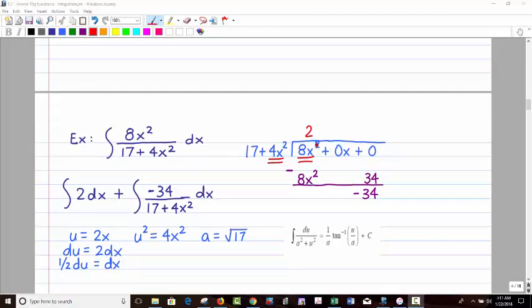Here's another one with division. Okay, this only has one division step, but it's going to lead to arctan though. 4x squared goes into 8x squared, and anytime that you have a number up here, that means that's your last step also. So this one's not too many steps here.